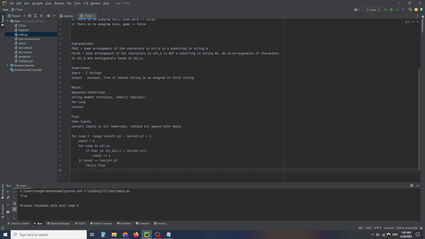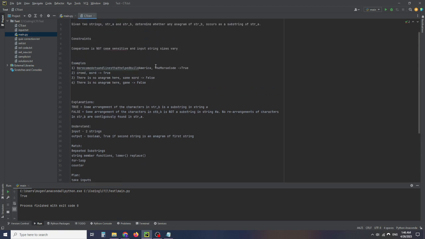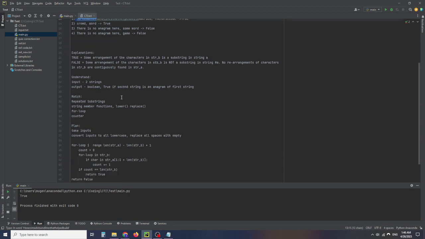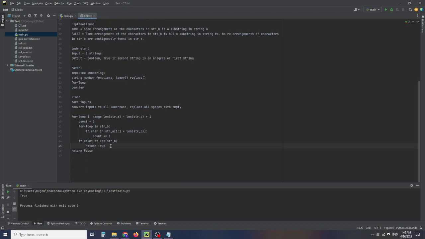Then in the end, if this statement never triggers, I return false. And that's the end of my function. Everything gets passed through, and in the end I return false. If the count ever reaches the length of string B, that means all the characters belong somewhere here, and that's how I can tell there's an anagram. And that's it.